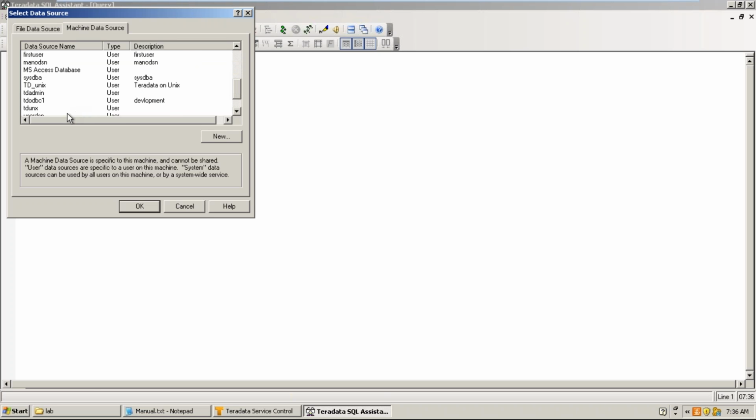Okay, this access logging you can do in both Teradata Administrator and SQL Assistant. I'm doing it with SQL Assistant so that you will be familiar with the queries, and you can do it similarly with Teradata Administrator also. I will show you that.